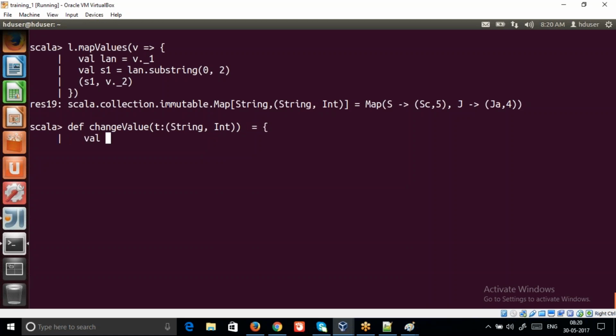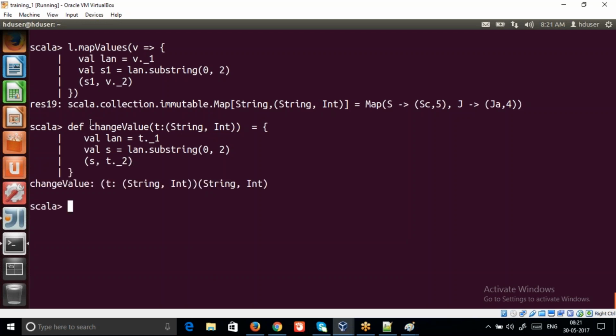So I will take val language is equal to t dot underscore 1, my language. One more string, val s is equal to language dot substring of 0 comma 2. Then we return s comma t dot underscore 2.